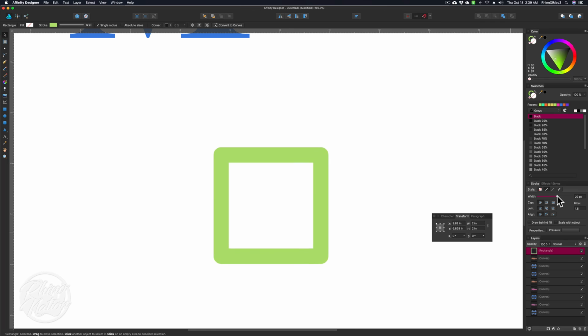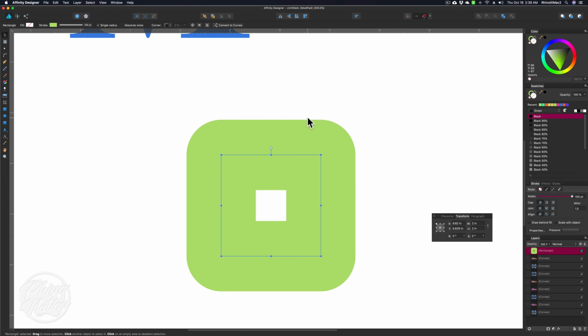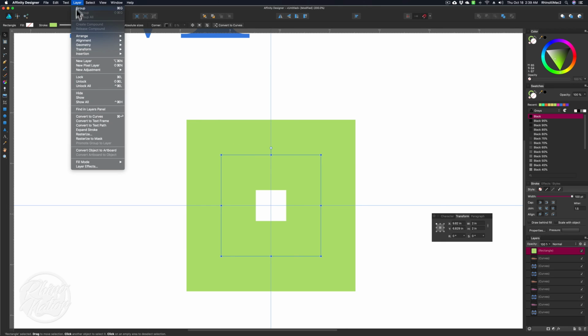And now I'm going to blow up that stroke really big. And you'll see we have these rounded corners, but we want square corners. So over here in the stroke palette where it says join, we want to click this third one so it'll have square edges. And now I'm going to drag down these little rulers, or guides I mean. I'm going to put those right there in the middle. And now what I want to do is come up to layer and convert that to a curve.